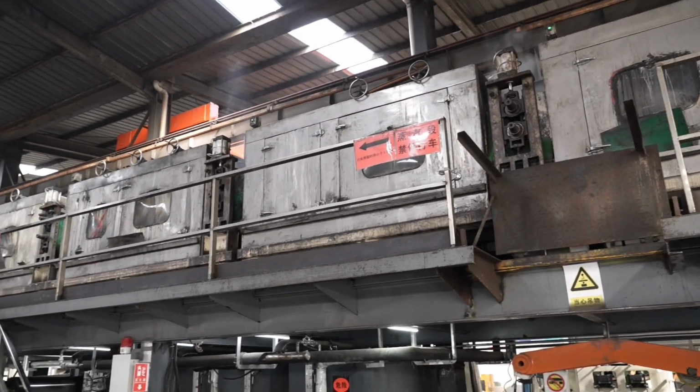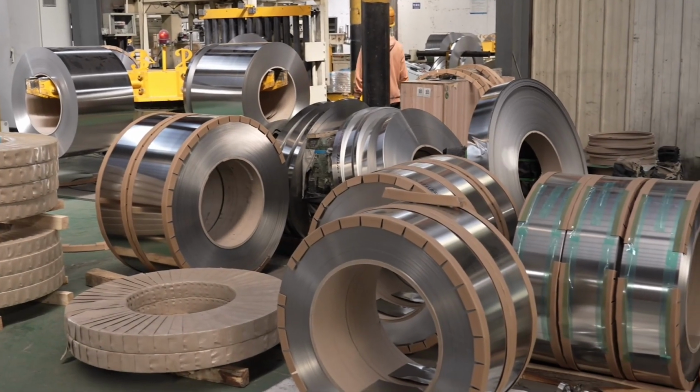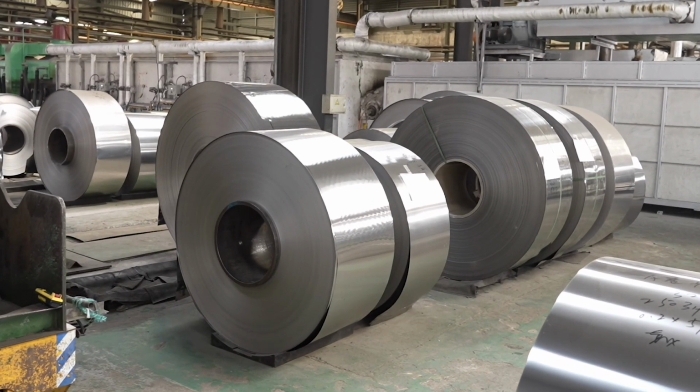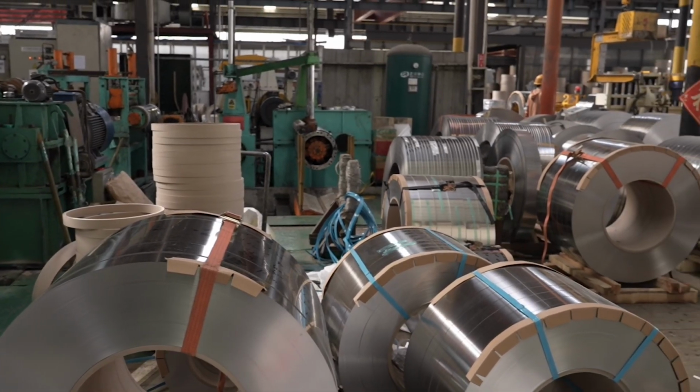Welcome to Jianglin Stainless Steel Strip Production Line, where precision meets performance. The process begins with cold rolling, which reduces thickness and improves the surface finish with outstanding accuracy.